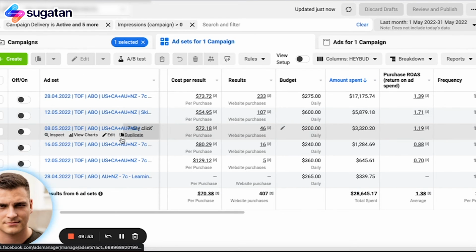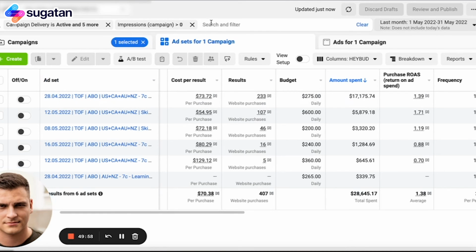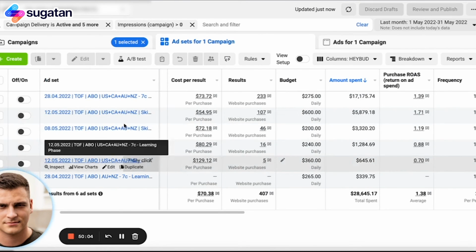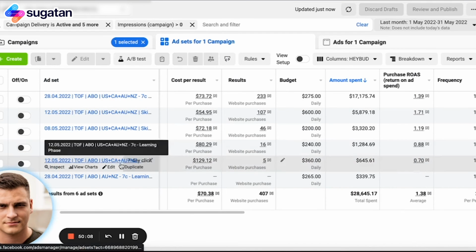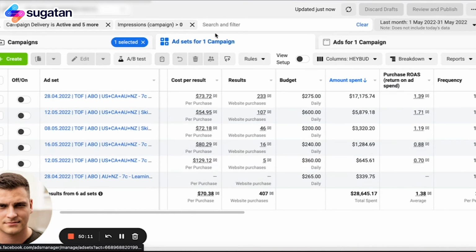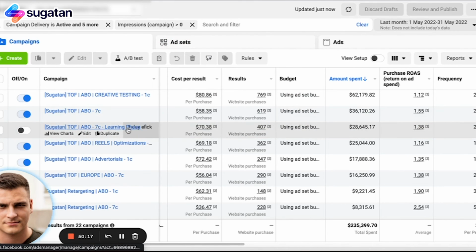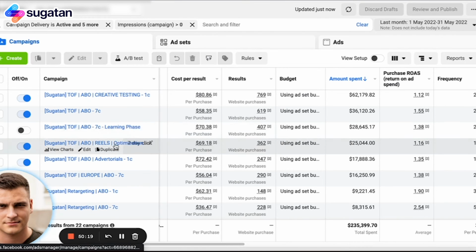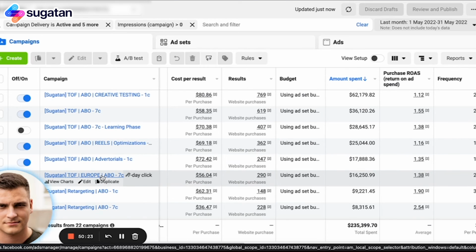But the whole idea is that by the time you exit learning phase, you're already spending a big amount of money in something like this, right? So it's not very much related to setup finding, right? It's more related to budget management and how you scale your campaign, your account. Sorry. Again, Reels still here, advertorial still here. Europe popped up.